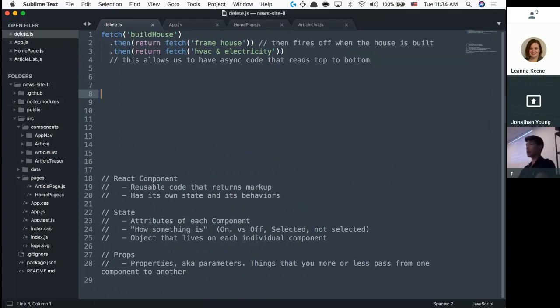So let's pretend for a second that you're buying a house or you're buying a condo. Unless you're super baller and should not be here at Code Platoon, you probably don't have $100,000 to $300,000 to put in the bank to pay for it out of pocket. You're likely going to take a mortgage out. So you go to a bank, and they will provide you a promise that they can loan you $200,000.